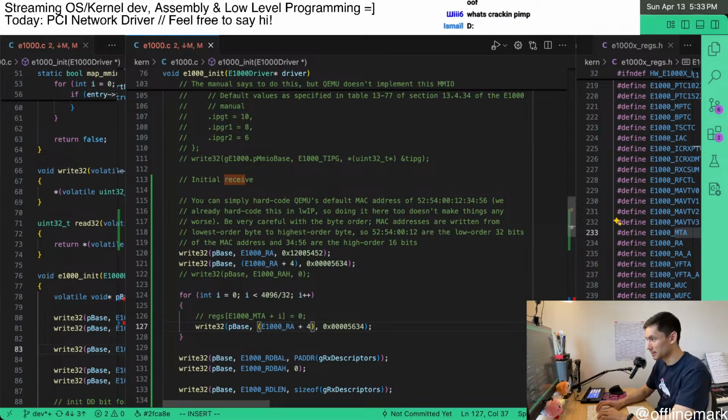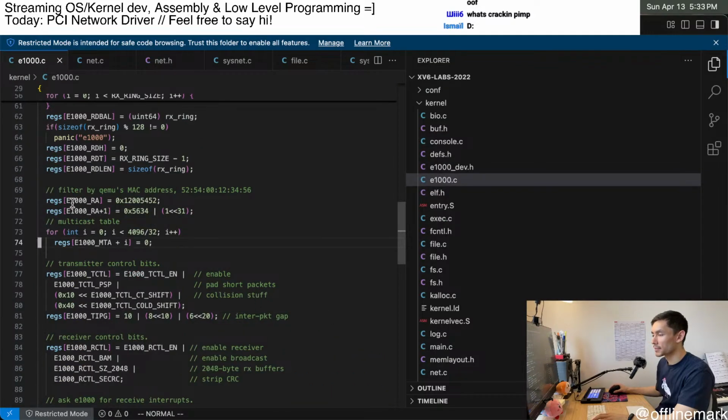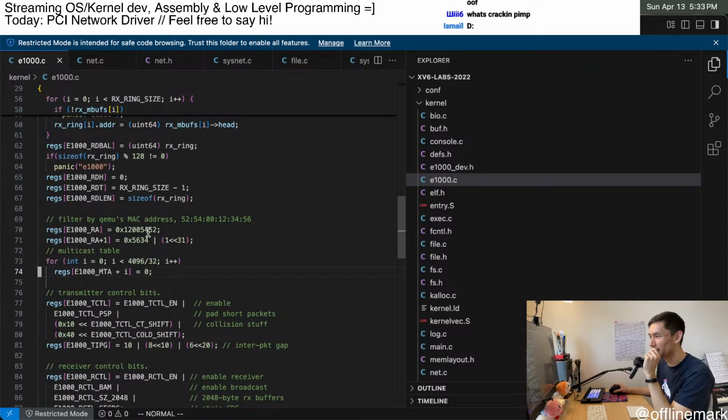And zero. I'm just going to try this. So you can tell that xv6 is indexing into this array of 32-bit numbers by how it uses a +1 here. And interestingly, also kind of low-key copying how it did the MAC address.